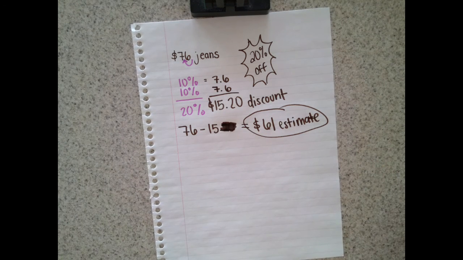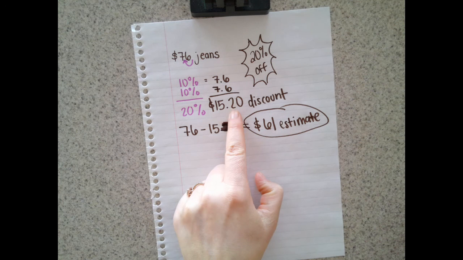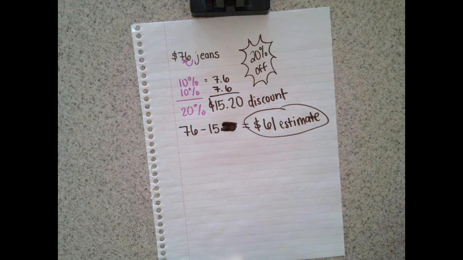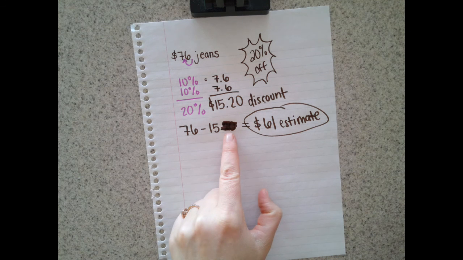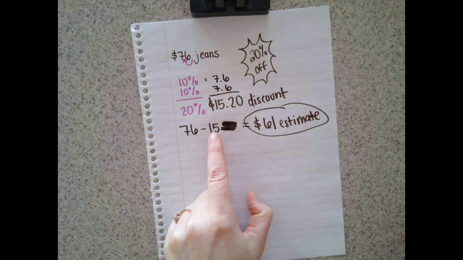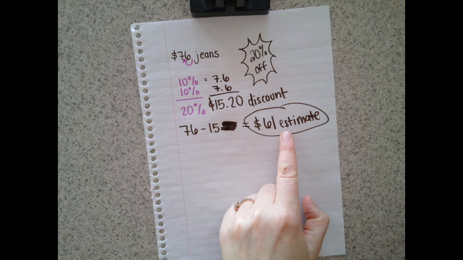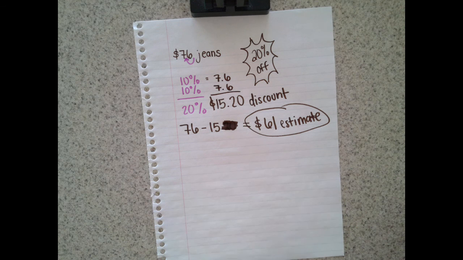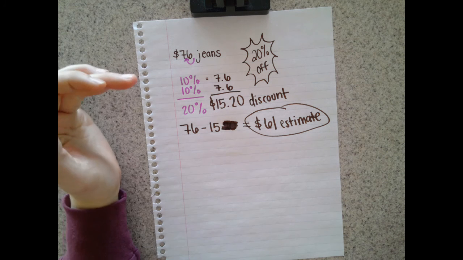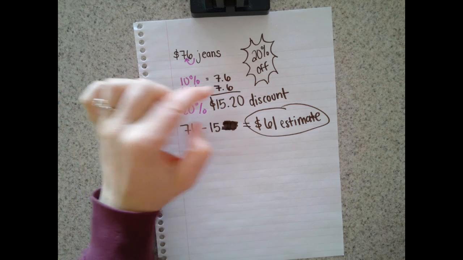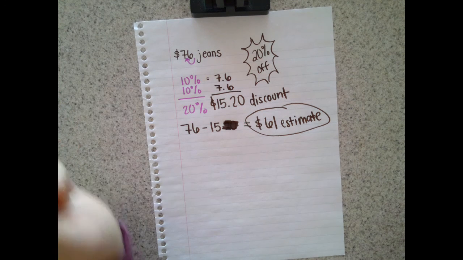On your homework today, you're going to be faced with a lot of problems that can easily be done in your head. On your homework, I don't care that you get the exact answers. I want you to practice doing this math however you need to do it in your head. So if that means scratching off the change amounts and rounding to the nearest whole number, that's fine with me. Estimates are fine in the real world. Okay? I do want to see what's going on inside your head when you're doing these problems. So if you're going to break 20% into 10 and 10, show me a little bit of work so I know what's happening in your head.